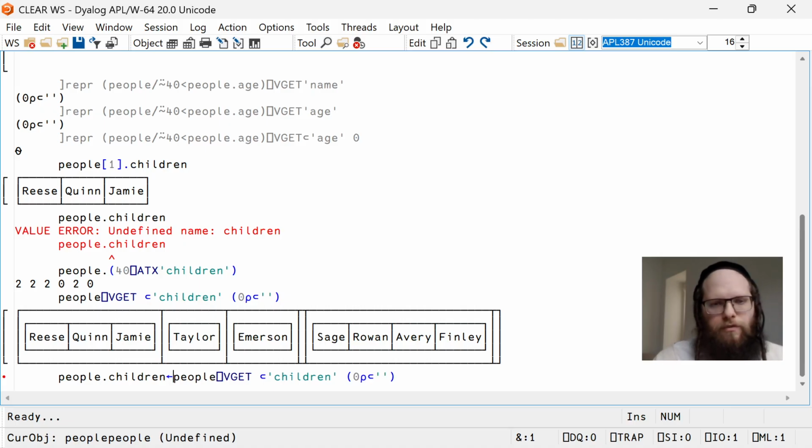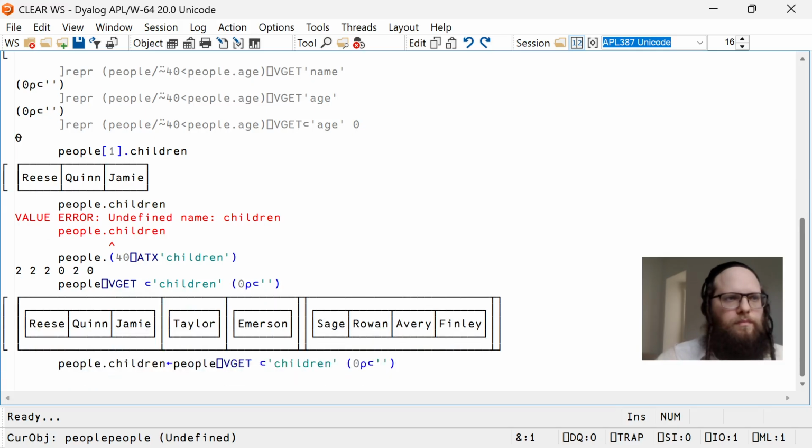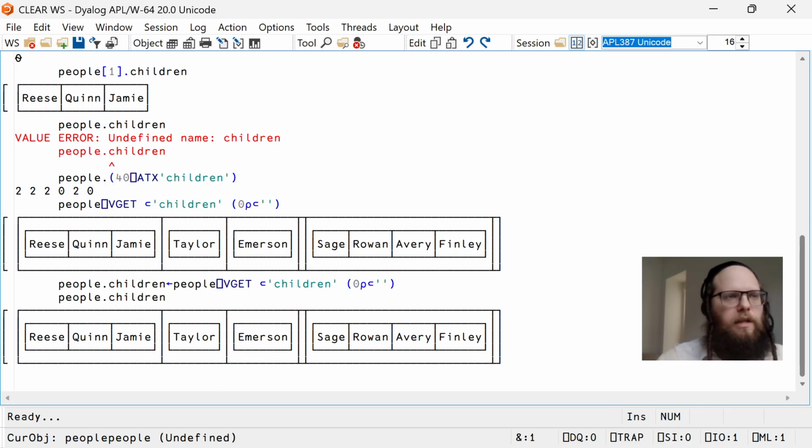So those that have children, everything stays as it is. Those that didn't have any will now have an appropriate variable placeholder. Now it works.